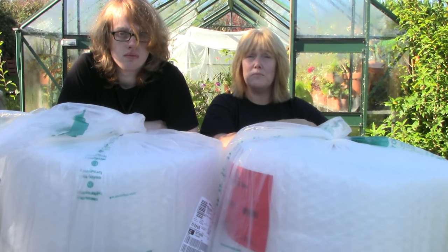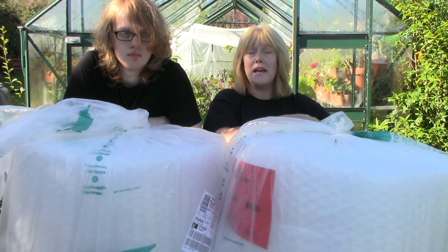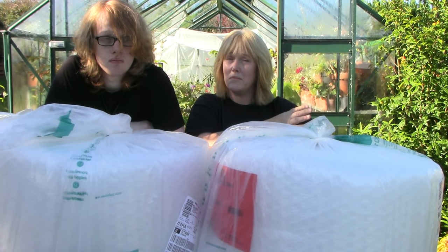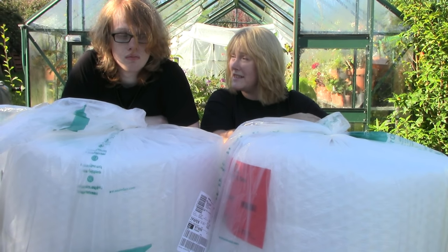So it's time to bubble wrap the greenhouse to make it insulated for the heat that we're going to provide in there over winter, keeping those plants at a minimum of 5 degrees.